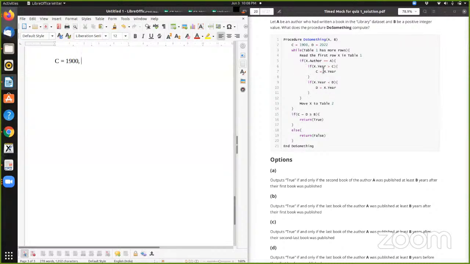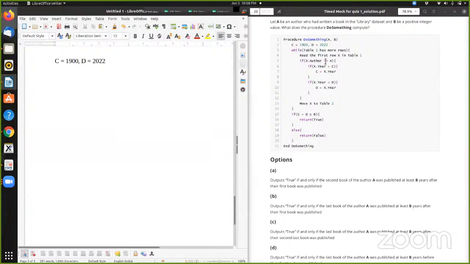How many have a problem in understanding this one? Sir, I didn't get that code. It is a nested if. Can you explain? Let me speak, then I will explain. Read the first row X. We are going to the table.